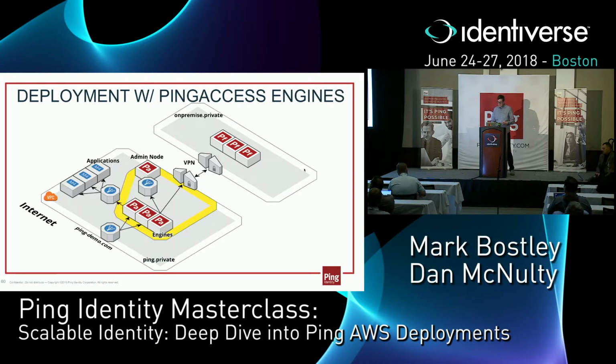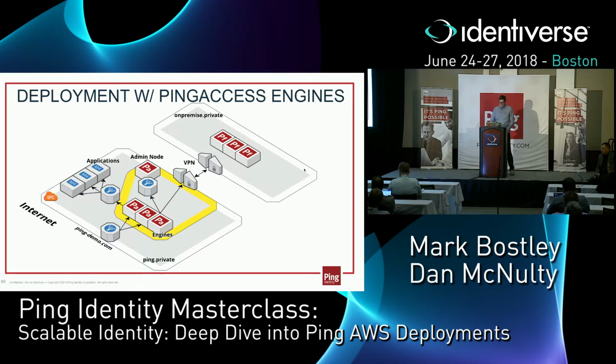Now let's look at the engines. So we can see here, adding to the diagram, we have any number of engines. They're going to have routes to the PingAccess admin node, to the VPN that'll provide access to PF for any back-channel calls. It's also going to have access to your applications, right? It's going to sit in front of them. Then there's going to be this public-facing load balancer that's going to be the ingress point for any internet traffic. That's going to get routed to your engines, and then it's going to route that to your applications. That's how you're going to expose your applications over the internet.